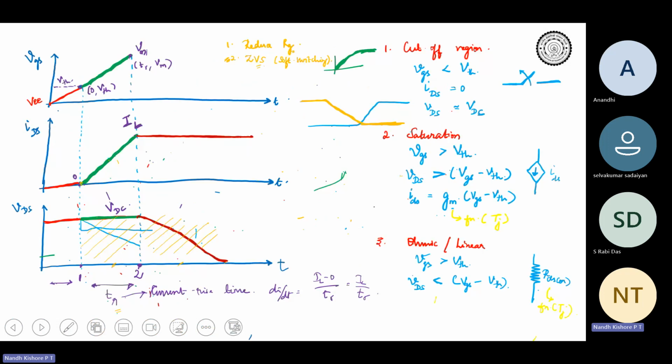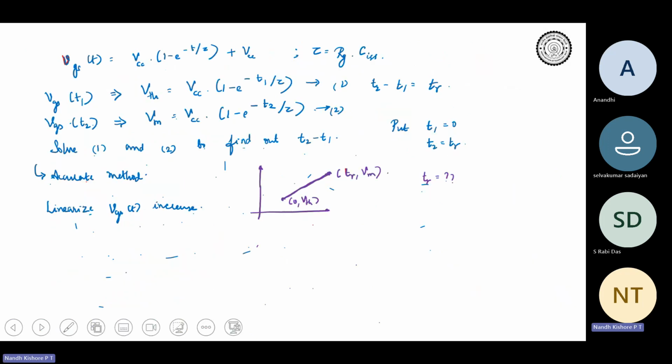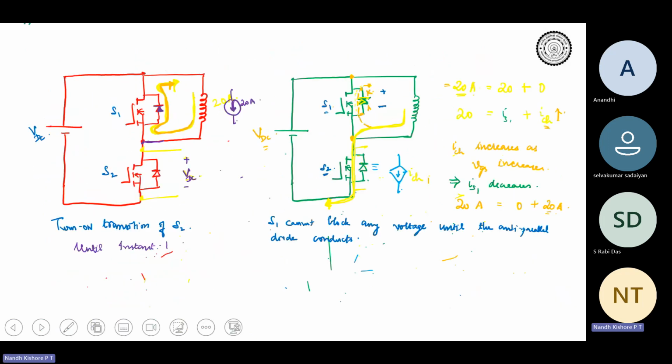But yeah, there are applications where you cannot apply ZVS. In those instances, you have to depend only on reducing RG. So ZVS is applicable only for resonant converters, as we call them. There will be an LC resonant network, and you try to match your switching frequency with the LC resonance of the system.